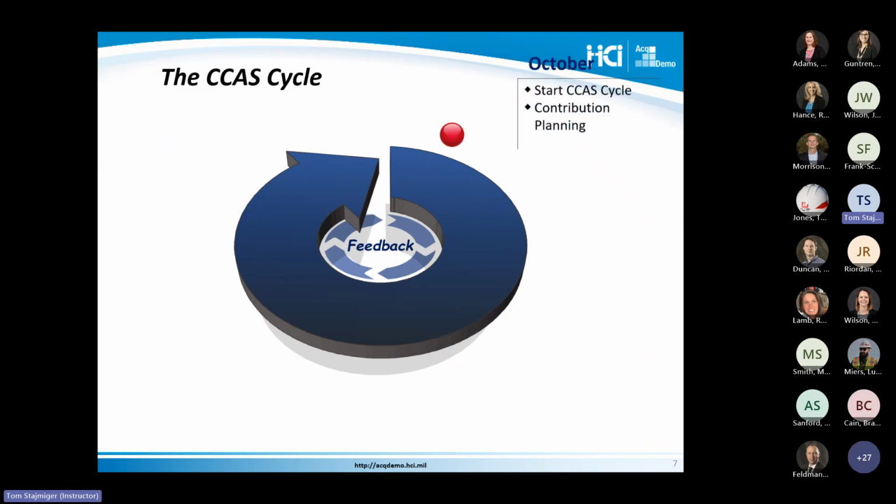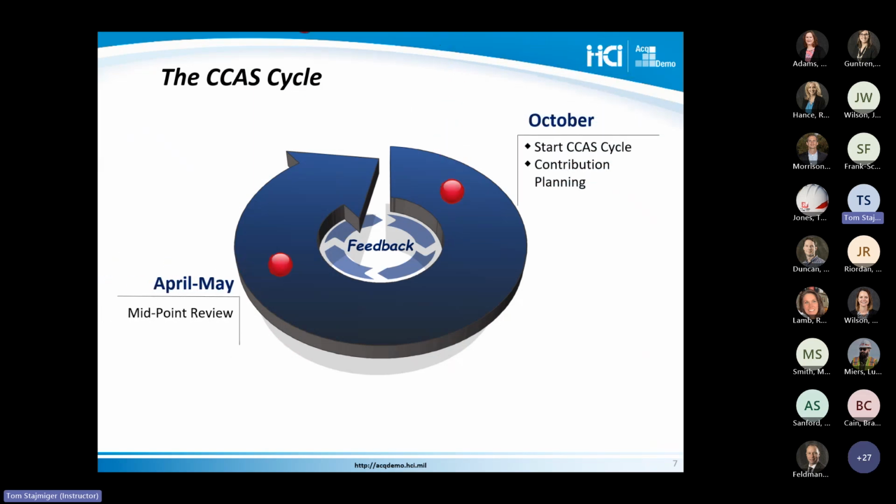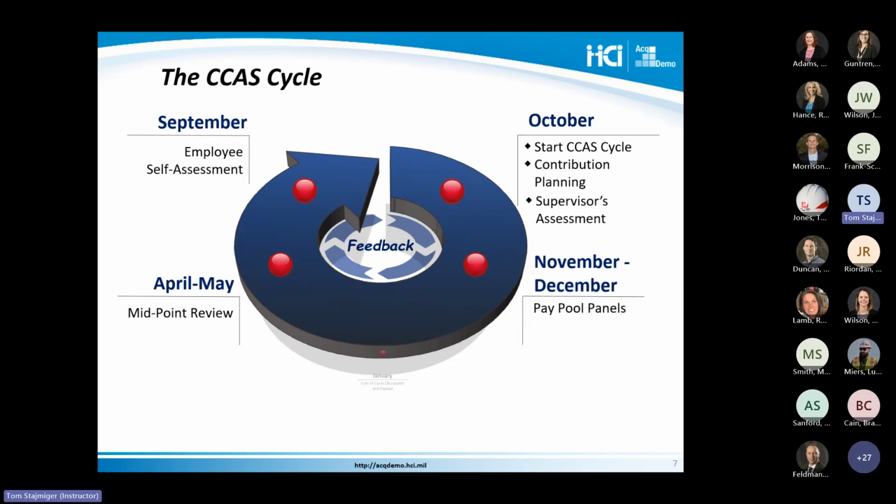All right, so this abbreviated cycle thing that we were just talking about a moment ago. Normally we're a fiscal year program. You will be next year. You'll be in on 1 October. You'll go through 30 September. So we'll have a full year. We'll run the process exactly the way it should normally go. But this year, having come in mid-year, we can't necessarily really do that. We're using the mock pay pool as the midpoint time frame. The next contribution plan should already be in place for what we expected somebody to do by the end of September. And we now are in the last 90 days of the cycle already.